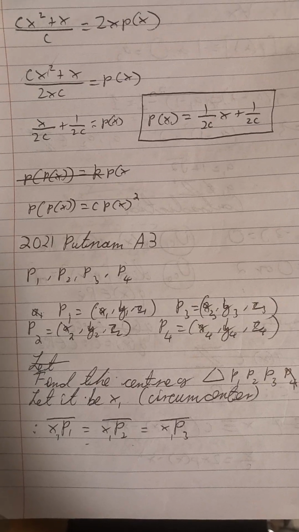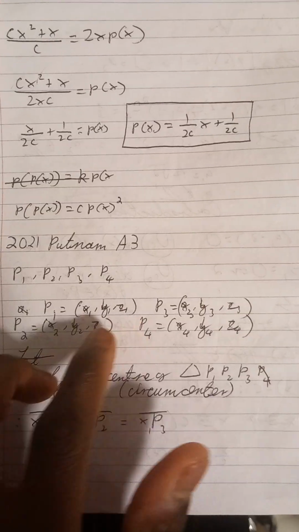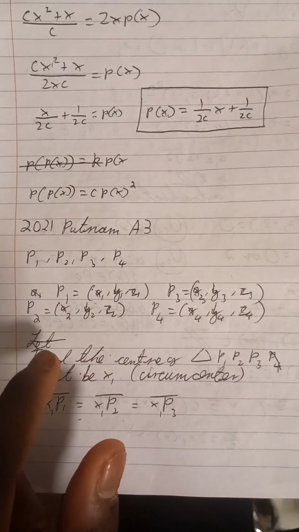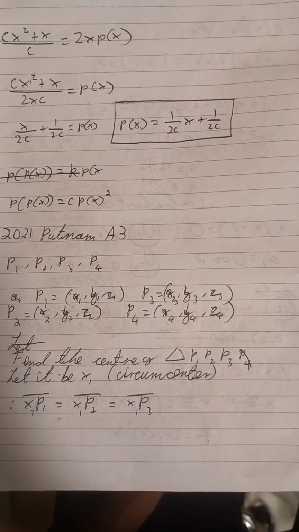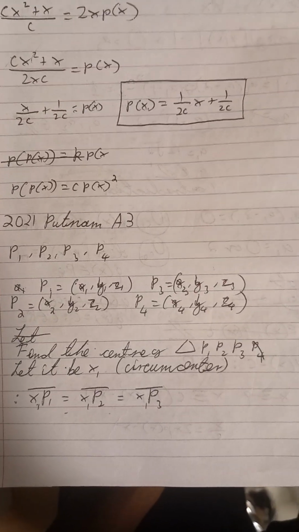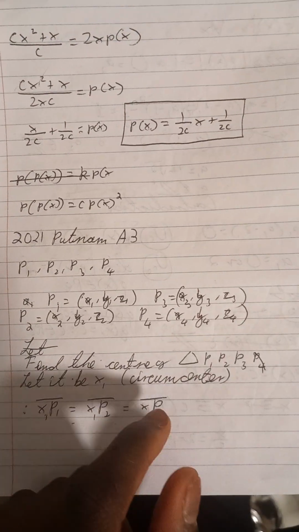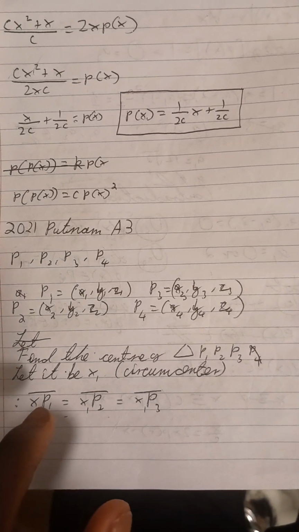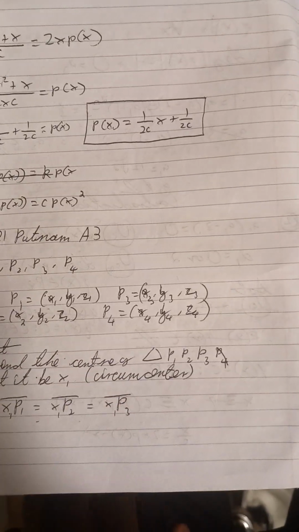So here we use points 1, 2, 3, and 4, and they have their own separate coordinates corresponding to their number, as in P1 is equal to X1, Y1, Z1, P2 is equal to X2, Y2, Z2, and so forth. So, in order to find this n, we need to find the circumcenter and then the circumradius. So, we try to find the center of the said tetrahedron and let it be X, such that the distances between X and P1, X and P2, X and P3 are all the same, all the way to X and P4.